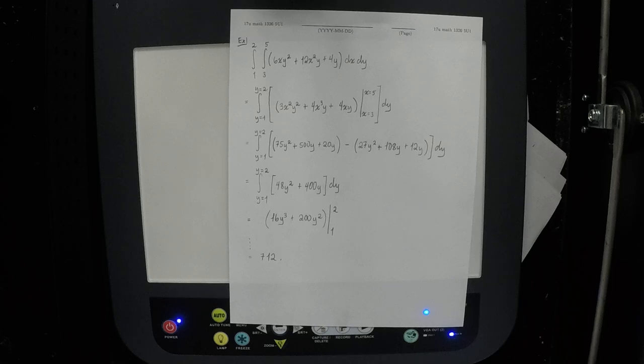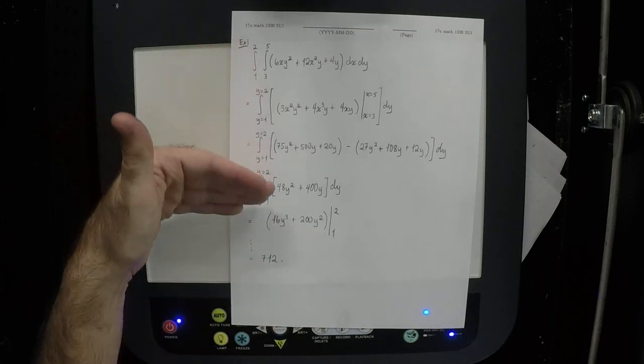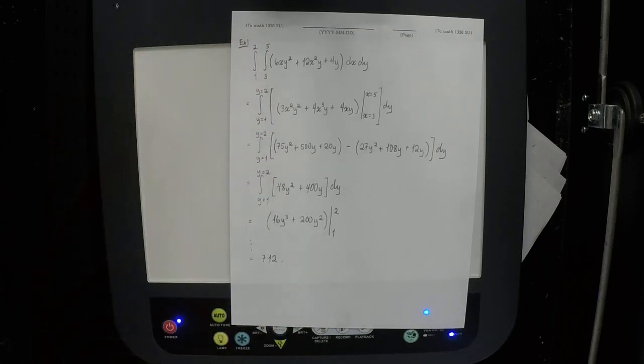So one thing I'd like for you to observe is that in this exercise we did an integral involving x's, and then that was immediately followed by an integral involving y's. So this is called an iterated integral. Please do understand that if you can do it twice, then you can do it arbitrarily many times, right? We could do an integral with respect to A, followed by one with respect to B, followed by one with respect to C, and we could exhaust the whole alphabet. In principle. Okay.